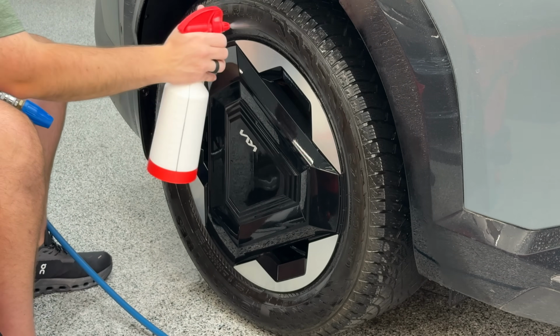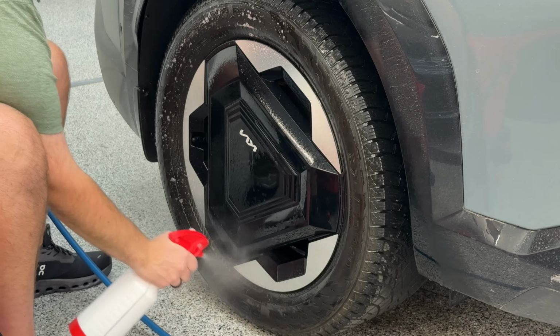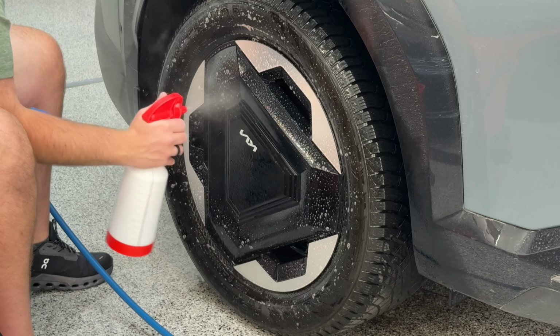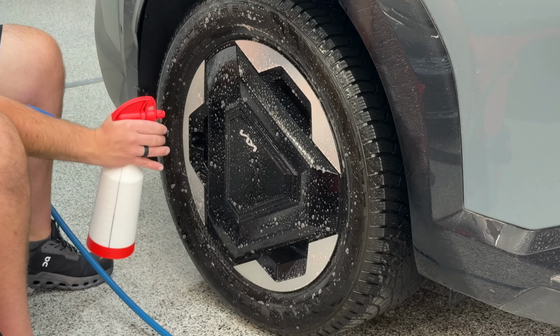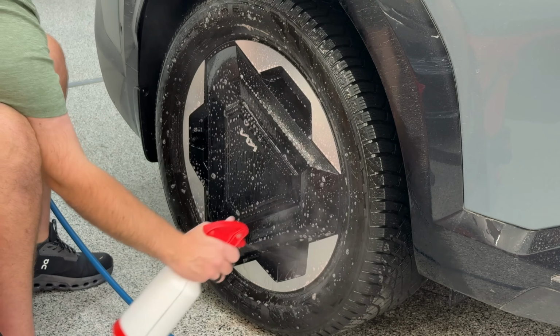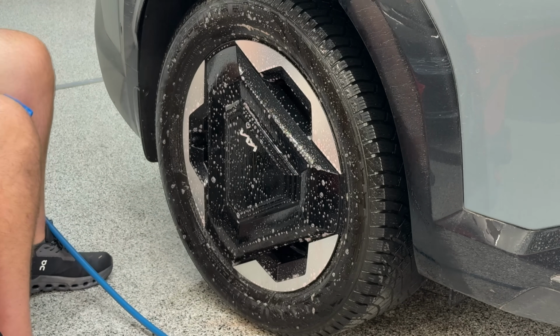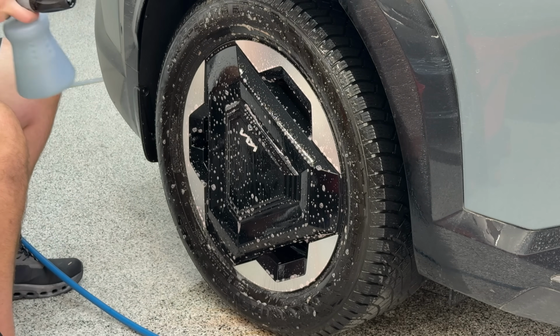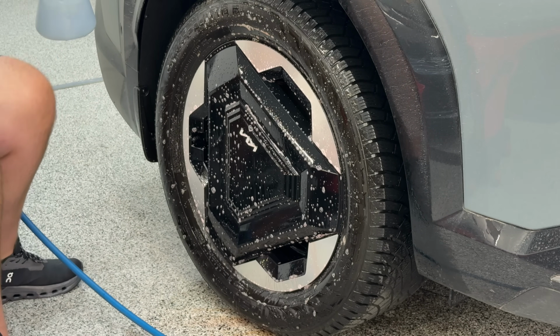Now that we've got that rinsed down, let's first start off spraying our tire here. And as you can see, this Quasar is about the best bottle ever because look, on the pull it sprays and on let go it sprays also. So just getting this worked all around the wheel and the face of the tire here. We're going to hook on our foam cannon.